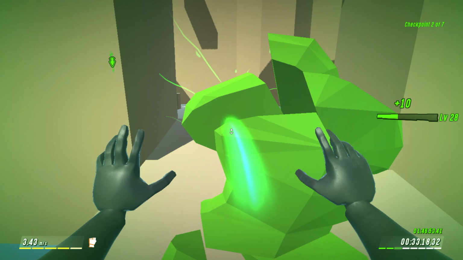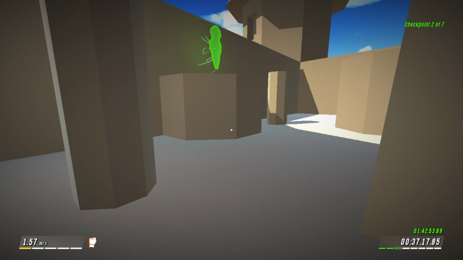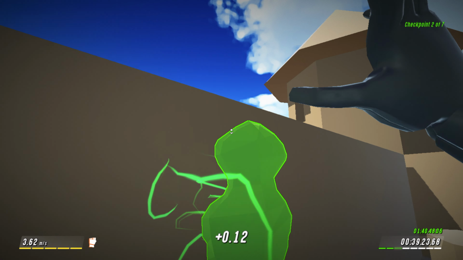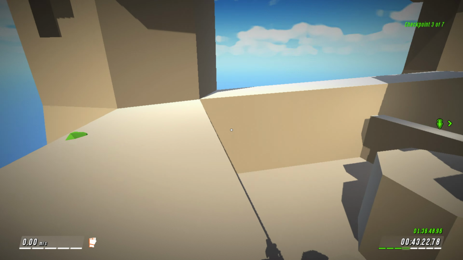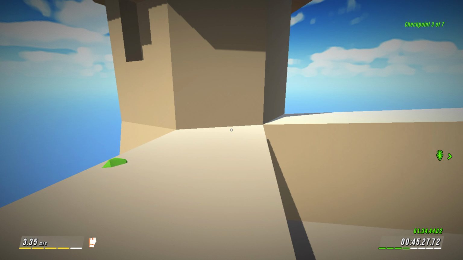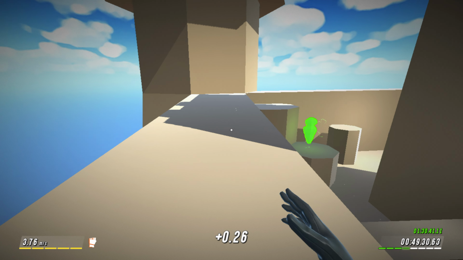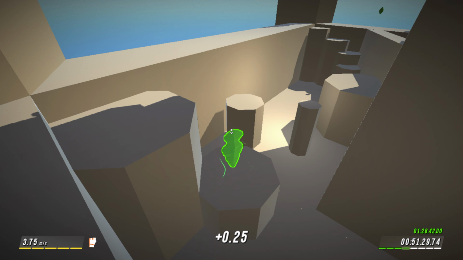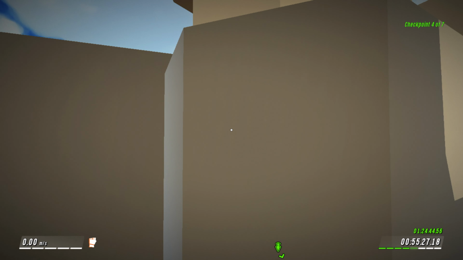Now we are entering the castle, so let's go. Okay, I'm just gonna skip all of that stuff and then climb up there. And I'm gonna go, can I get up there? Yeah, I can, okay. Now, go. Okay, I'm gonna jump. Okay, I'm gonna get that checkpoint. Go to that one.